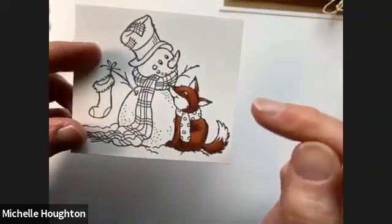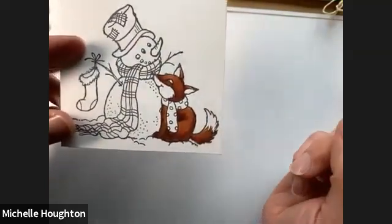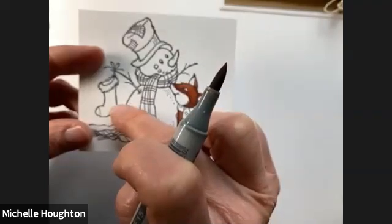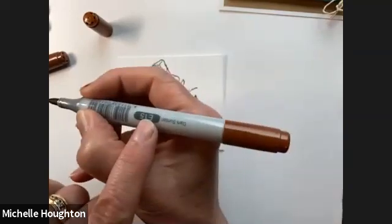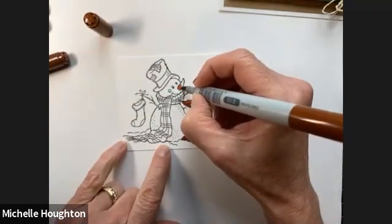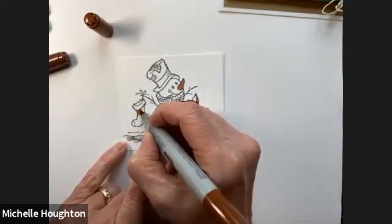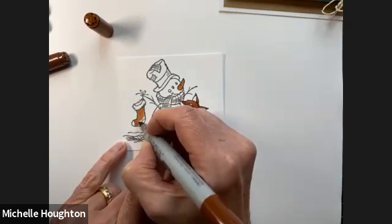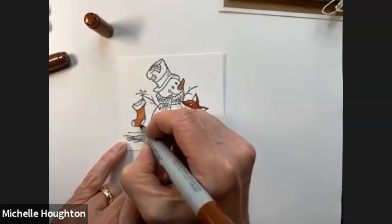So I've got 3 other spots, and each of them are fairly small. The fox had a little more detail. So I'm going to go ahead and work on the carrot, the hat band, and the sock. The carrot, I'm still E15 if anybody was curious. I'm going to fill in the carrot nose. Then on the sock, I'm going to fill in the main body of the sock. I'm going to leave the toe and the heel white. And I'm going to leave the fur white.